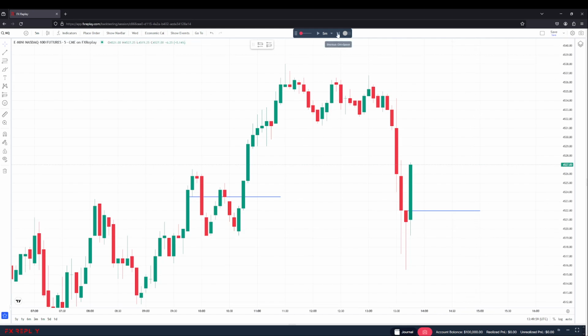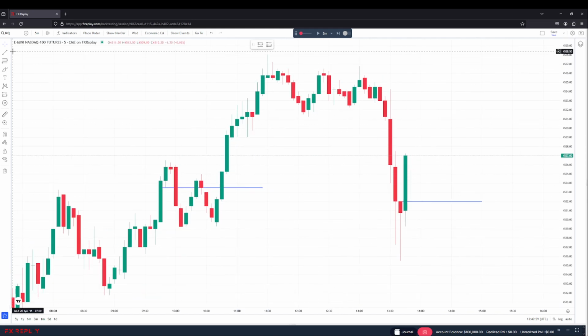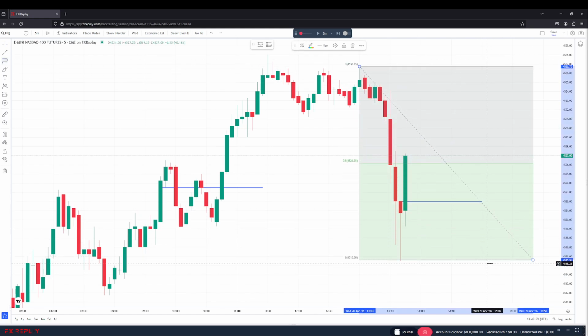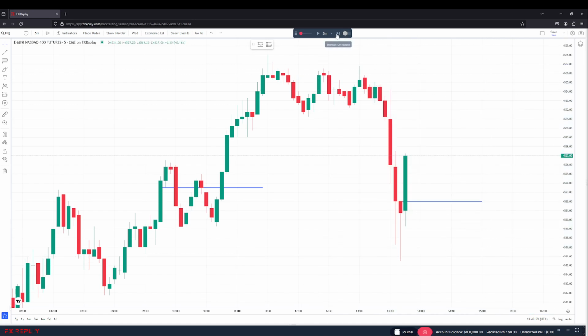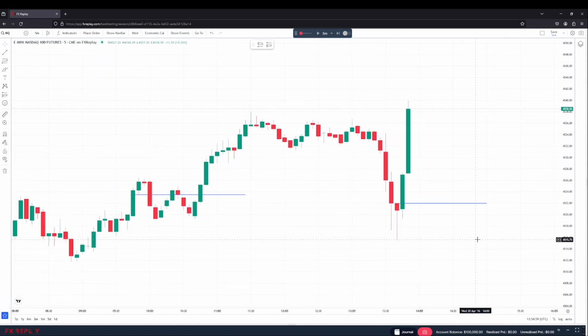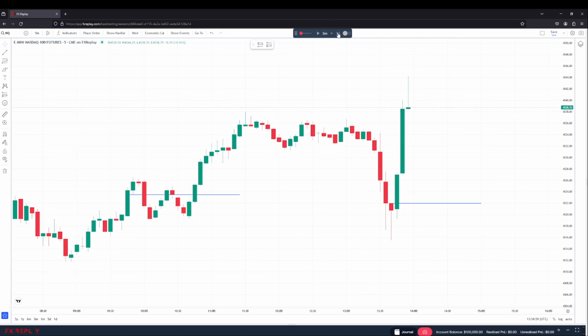So maybe we expect some kind of downside move, or we expect some kind of 50% up at least, which we already hit 50%. So this move could continue down, and then boom, we go right back up. So what does that tell you? Even though we don't get a retrace here, it still tells you we should go attack the last lower high.